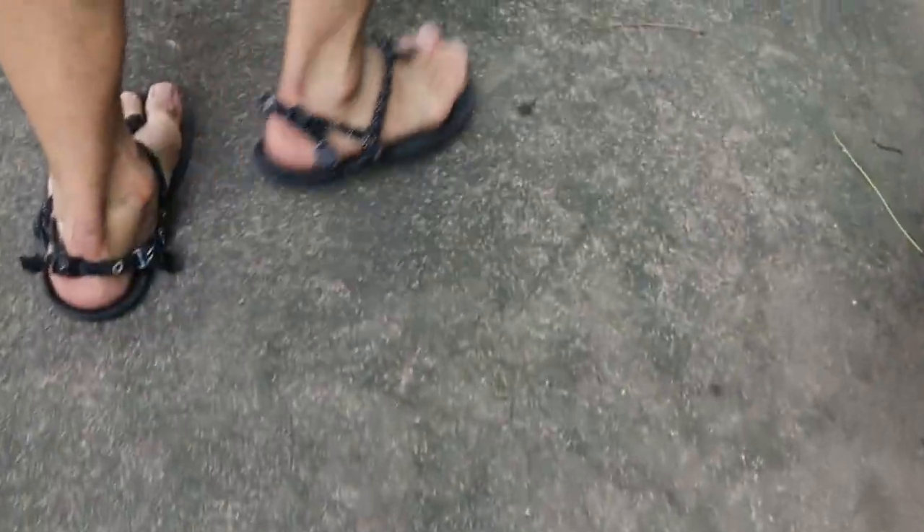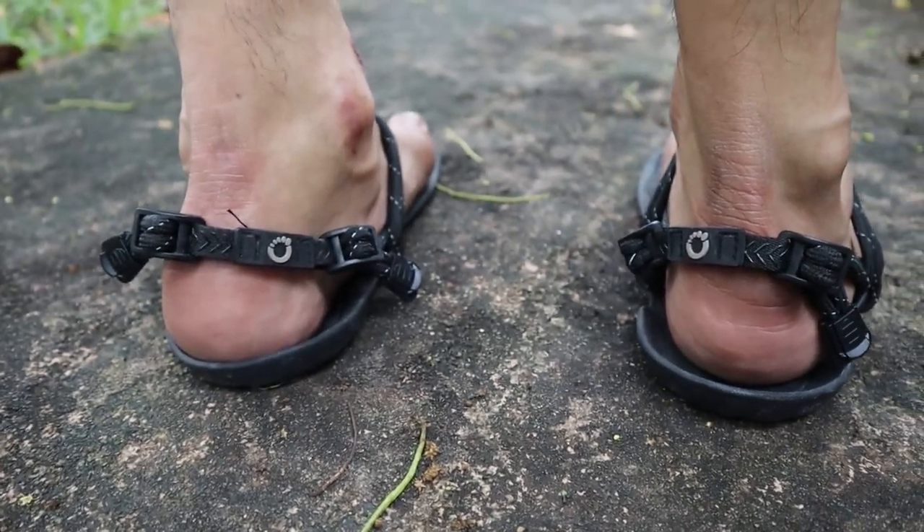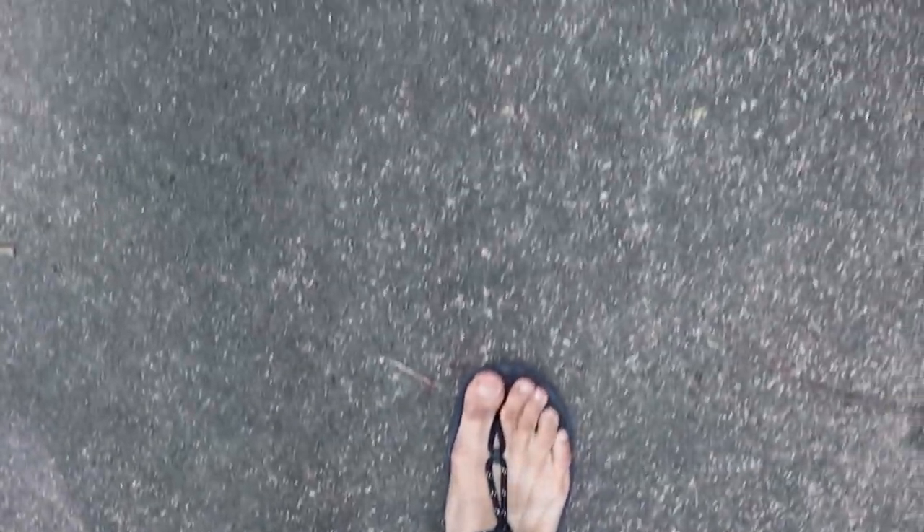What I noticed right away when switching to Barefoot Sandals is the lack of shock absorption. Because the heel is so thin, you do not get any shock absorbed and you can feel it going up from your heel through your legs. I haven't tried running in them, but I feel you would need to gradually get used to that shock. Even walking from your home to a store — any distance with Barefoot Sandals feels like exercising.